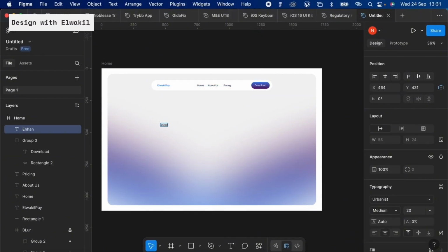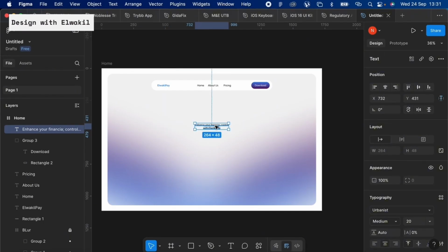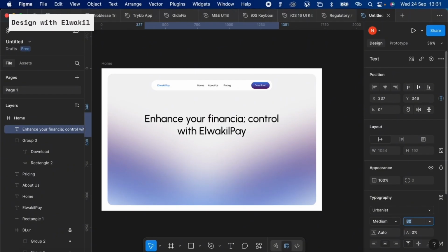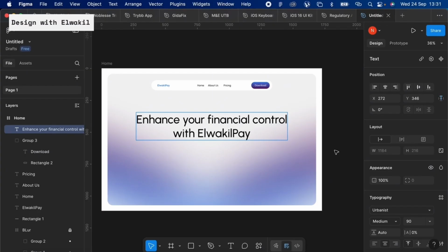The next thing is to add our header for the landing page, or for the hero section. So you could include any random text you want, or if you have something in mind, you could use that. If you don't, you could just use AI like ChatGPT or Gemini to generate any random header for this landing page that we're working on, and then make sure it's aligned horizontally, and you could increase the text to make it much bigger since it is the main header for our landing page.